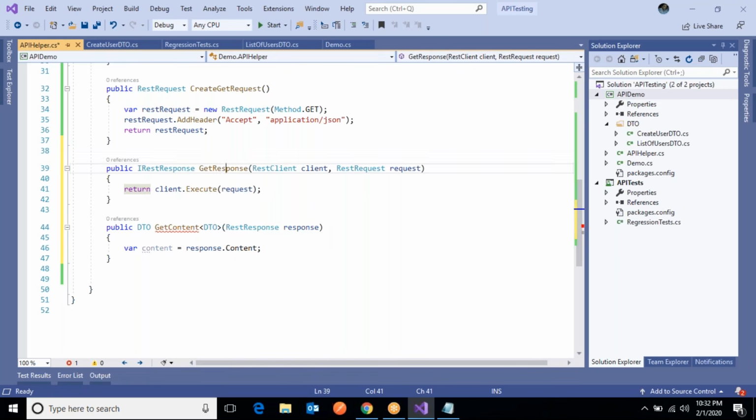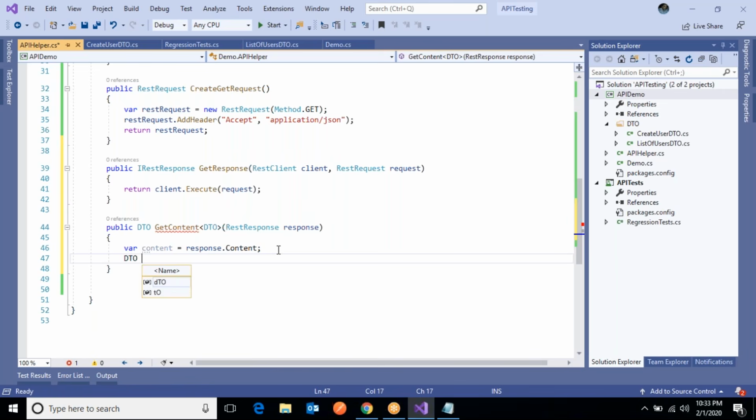But this response will actually execute your request. It will send data to the server using this client and the request.